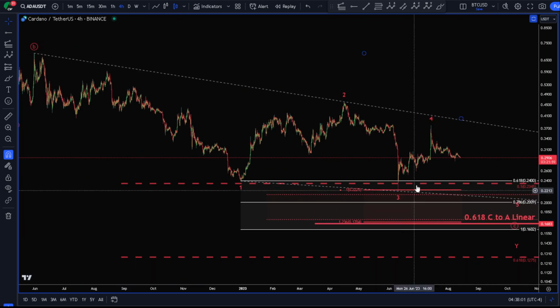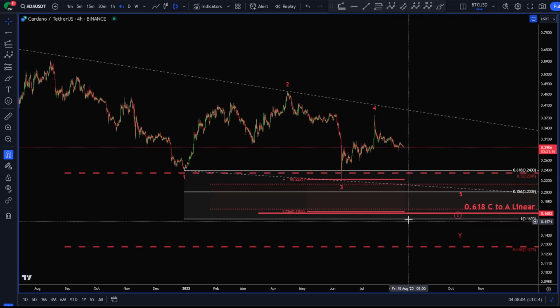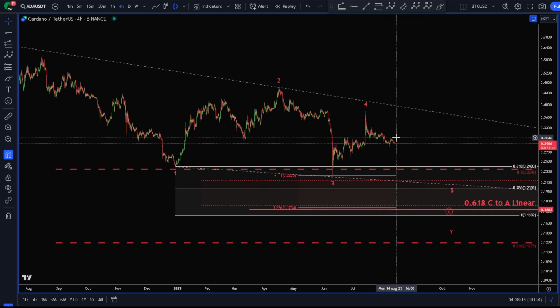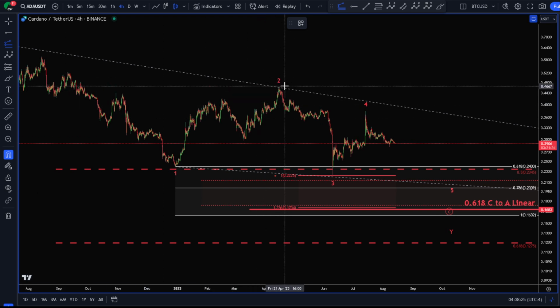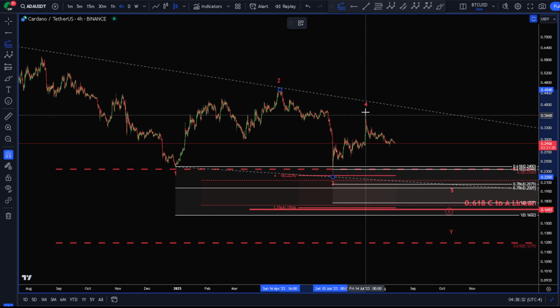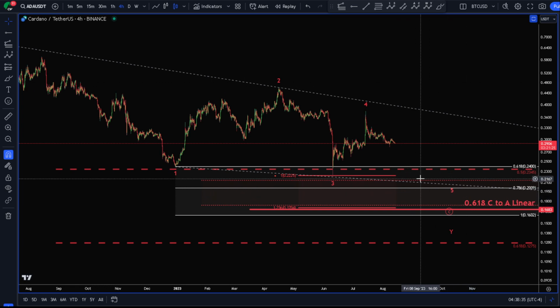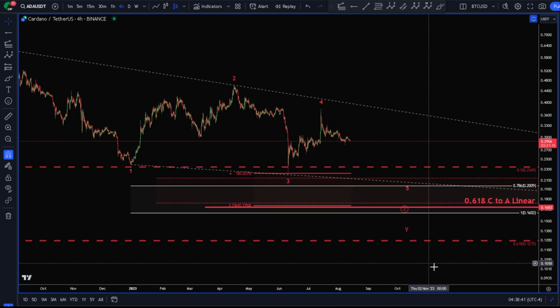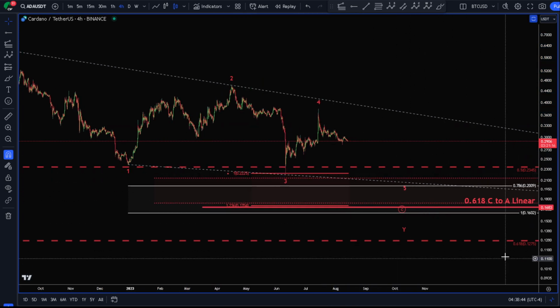For our third wave, we hit between the 0.618 and the 0.786. For an ending or leading diagonal, I look for the 0.618 to the 0.786 for our third wave, and between the 0.786 to the 1-to-1 for our fifth wave. So you just tag the 1.618. You can also take the wave 3, extend off the fourth, and aim for a 0.618 if the third wave went 1.618. So we could even be looking for a double bottom. So we'll leave that as another area of interest. We can go for a double bottom or just past in this area.